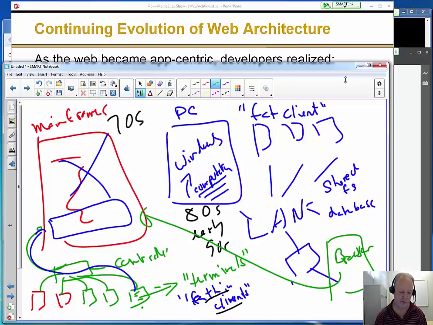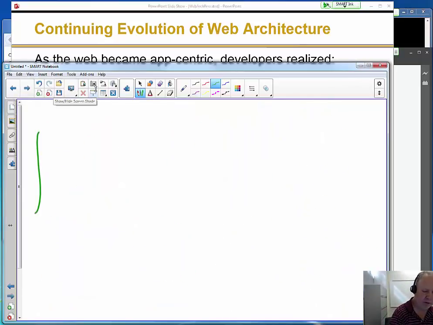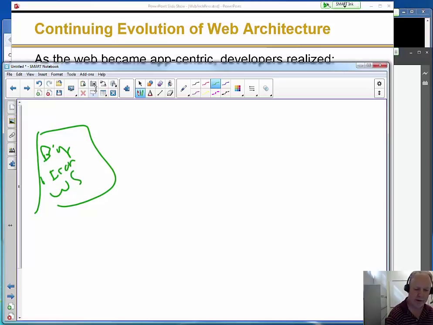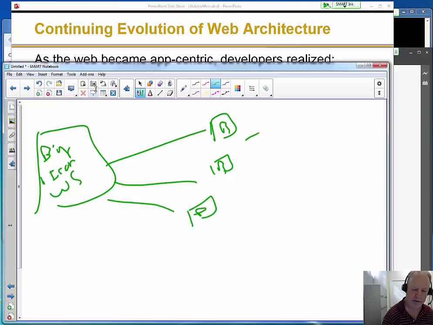All right. So our server-side model, you know how I make a mess of my scribbles. The next evolution was what's called a big iron web server that talked to the world via many little browsers, right? And the browsers could all be thin, is the point, because all the processing was going to be done on the server of interest. All the browser had to be able to do was to render some markup, a net document serving model, or maybe run a few applets, but it didn't have to be a high cost machine. It didn't have to be the big thing of the PC revolution and so forth.